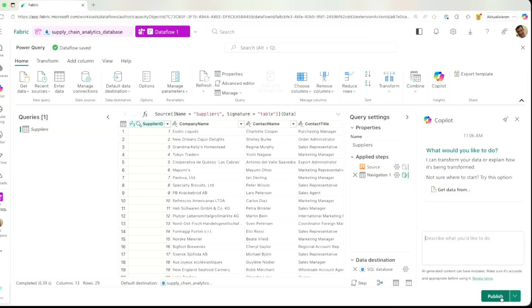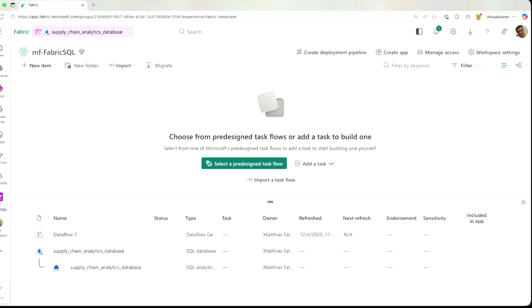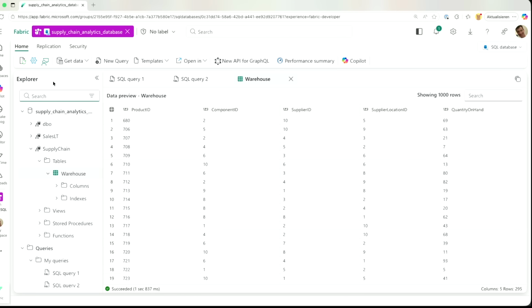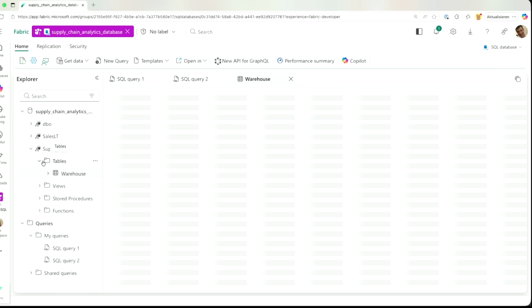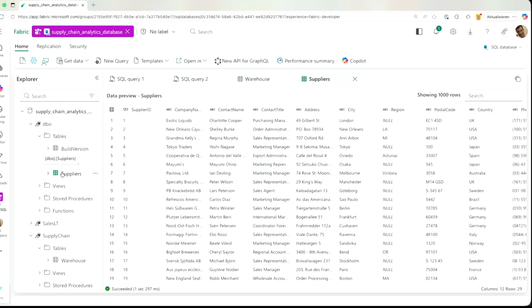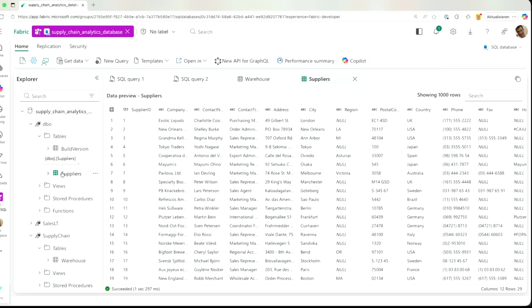So there you see the publish button, which is a little bit confusing because it's, in a UX way, under the Copilot panel. But after some seconds, I have cut that out here, we can refresh the view, and you will just see that our data is now in here in the SQL database and available. So that's pretty cool, and gives us new opportunities, not only to store data in the SQL database, but also to import. There we see the suppliers. Not only, but to get data into the SQL Server.